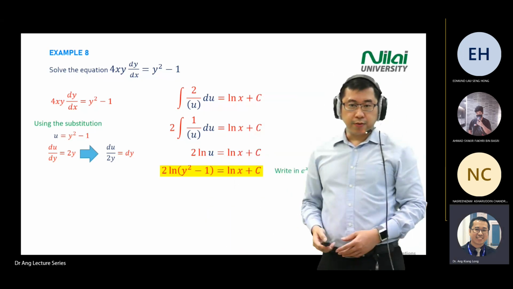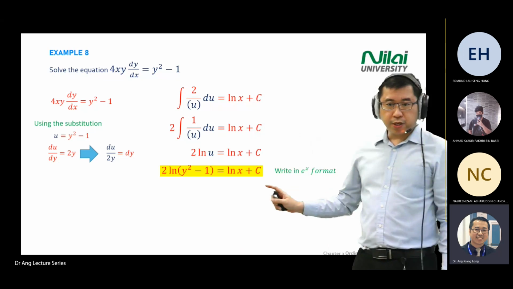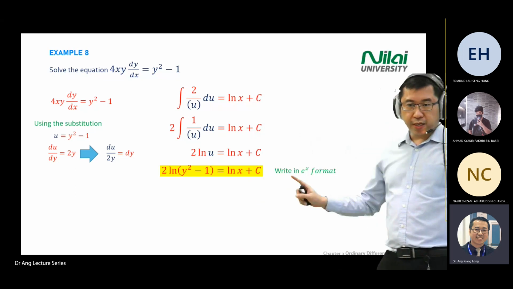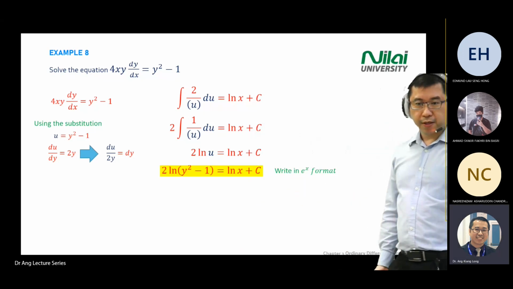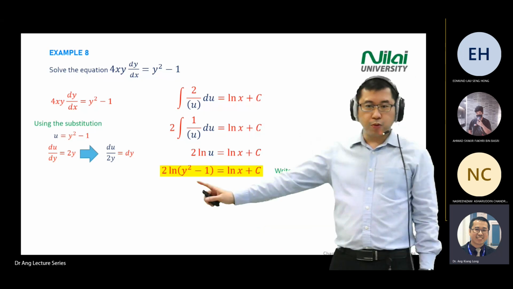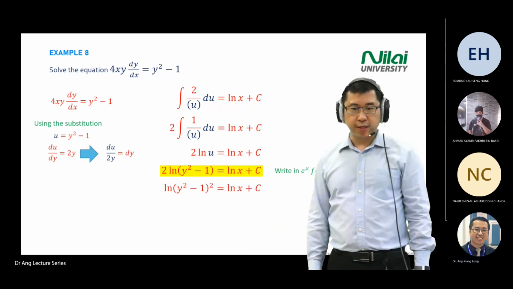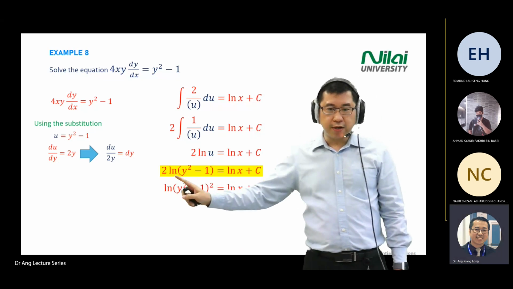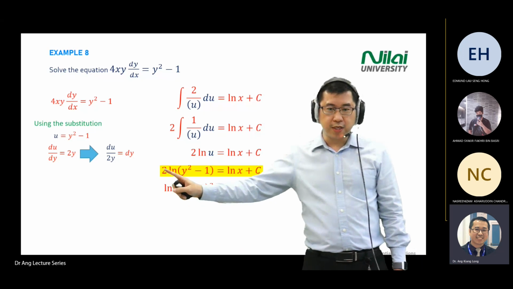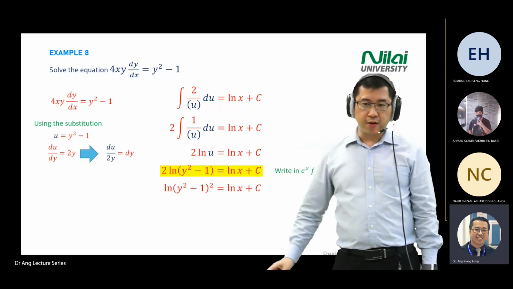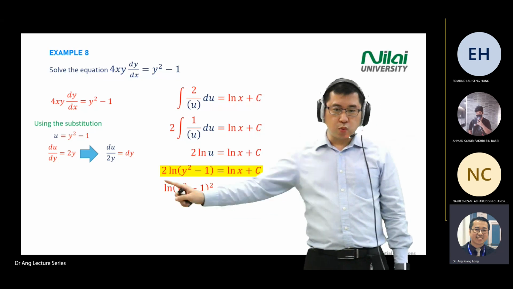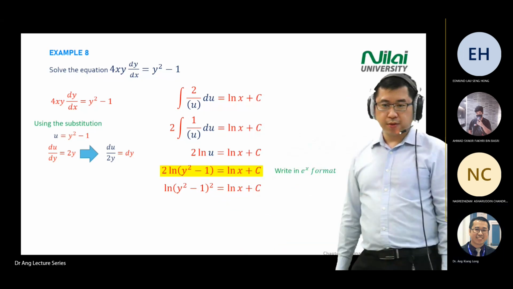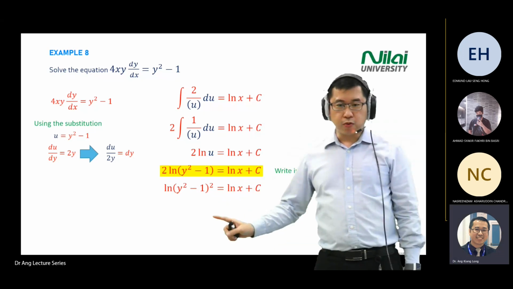All right, let's continue. So again, if the question asks you to put in the simplified form, then you need to convert the ln into the e power x format. So how do you put in e power x format? You pull the two ln together. So again, in front of ln, if there is a constant value, you can pull this one and put it at the back of the ln. So in this case, 2 you pull to the back, you get bracket power 2, and then you put your ln and ln together.